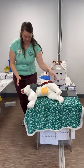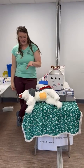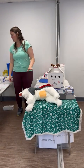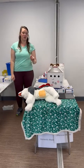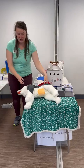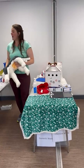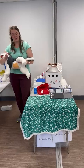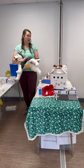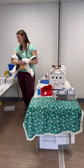So: effluage, petrissage, and passive range of motion. Effluage — this dog has got the worst case of pins and needles you've ever experienced. If someone came along when you had raging pins and needles and touched your foot, you'd probably punch them in the face. So imagine this dog is having that. This is the correct leg. The purpose of effluage is to desensitise the entire surface of the leg, and the most comfortable way of doing that is to continually have one hand on the leg at all times.